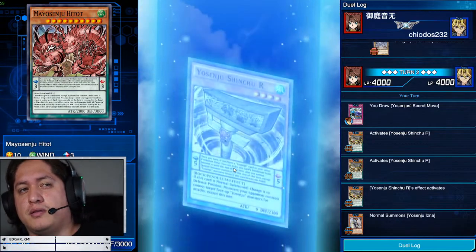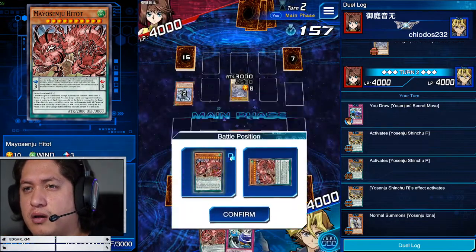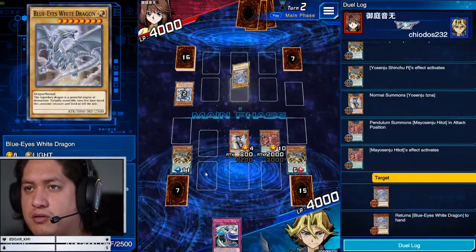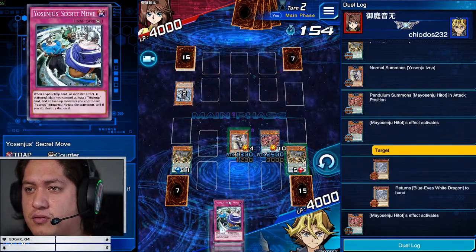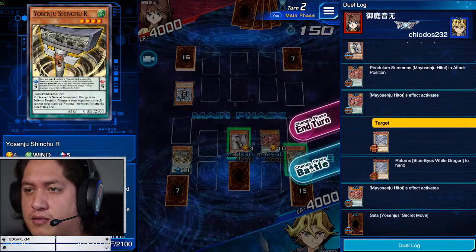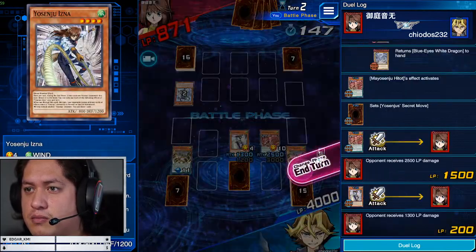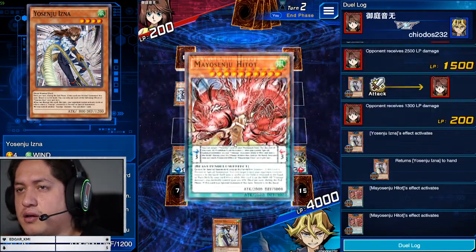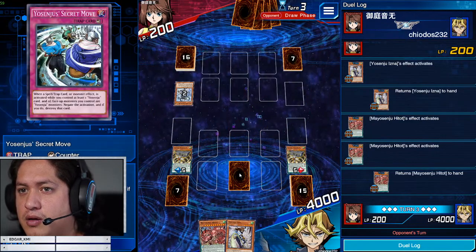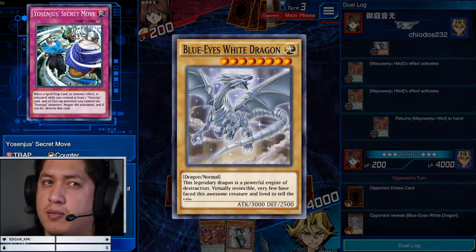Pendulum summon into Hitot. Again, he'll bounce something. The reason why I summoned this first is because he'll boost. So we'll bounce, and we'll get a boost. Right? What does this guy do? Oh, we can make that. That's fine. Alright, let's see what he got. He just lost a lot of advantage there. And we have something to negate if he tries to do something.